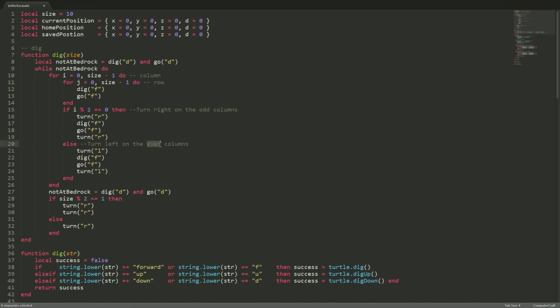And I need to change this because I changed my index on odd, on even. Okay, and then we check again. When we get to the end of it, we dig down, go down, making sure we're not at bedrock. Otherwise, we will break out of the while loop. And we could put this at the end. It doesn't really matter because, as a matter of fact, let's just go ahead and do that.